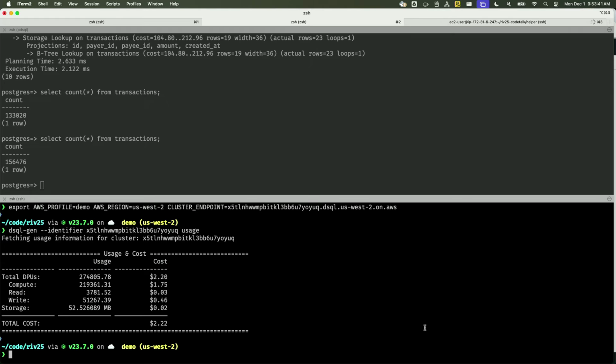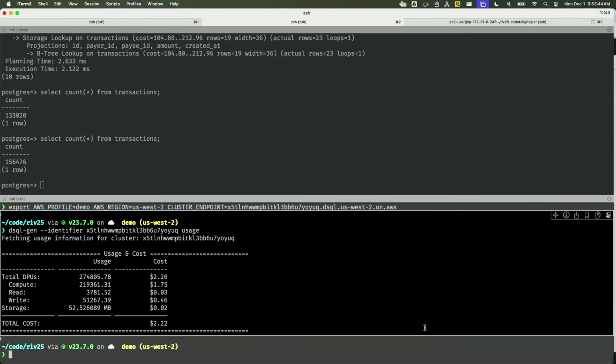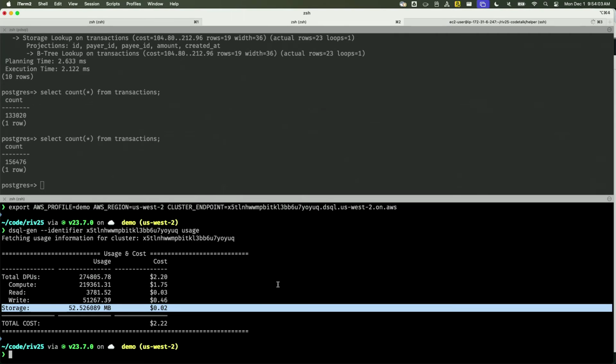So this is one of the really cool things about DSQL: not only are you not having to provision hardware, but the database just out of the box is going to give you this ability to scale up and pay only for what you're using in that moment. So if this load stops, that's it, you're done. Frozen in time, the thing that you're going to continue to pay for is storage.